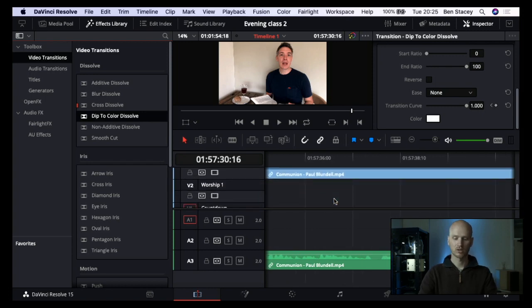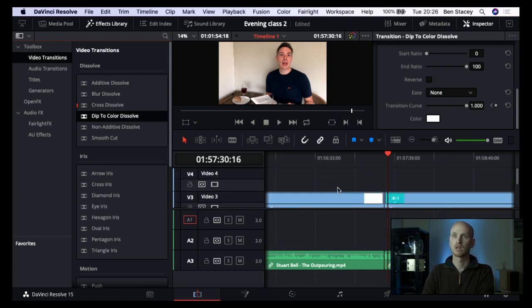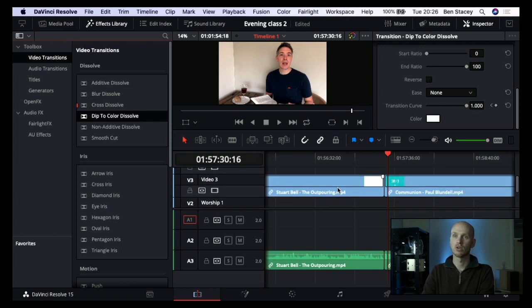So we've now got to a point where we've got all of our clips in place. We've looked at how we can move from one clip to another, how we can transition from one clip to another, and we've looked at the multiple tracks. Now there are a couple of things here which we're going to run into next time, so as I say, we're going to build on this each time.